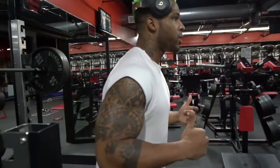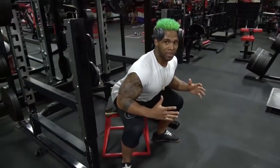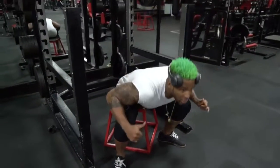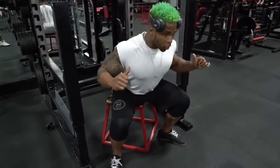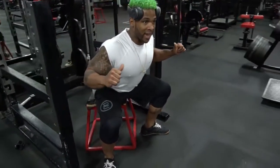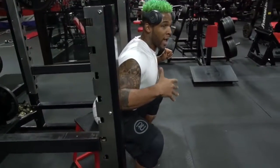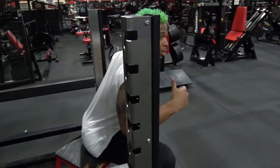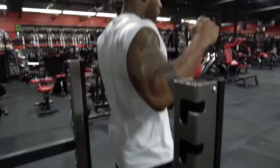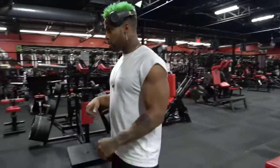One thing about doing the box squats as well is when you're in that position of sitting back, all right, 1, 2, you're still in an athletic position. This is the athletic position, right? I'm not too leaned forward. You don't want to do this. You want to be right here, back slightly arched, tight. I'm already engaged in my glutes and hamstrings right here. This 1-second pause will allow you to have more glute and hamstring activation for that extension. All right, so let's go.